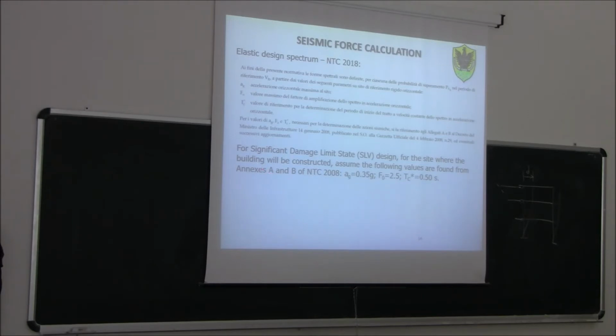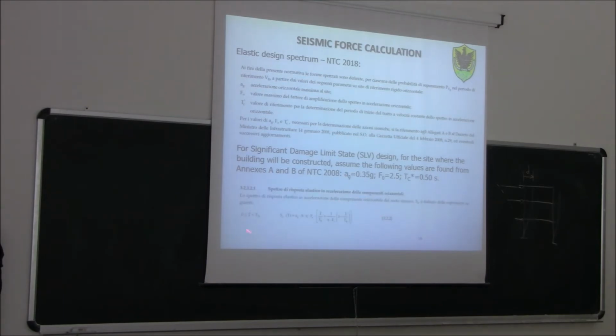For example, if we assume that we are in L'Aquila, we can get some value. In this case here, I just took some values, for example, a_g 0.35g, F0 2.5, and T_C* 0.5. There is, as you know, a document giving you those three values for each council in Italy. So if you go in this document and take L'Aquila, you will find three values that you need to use for the design if you want to do your design here in L'Aquila, of course.